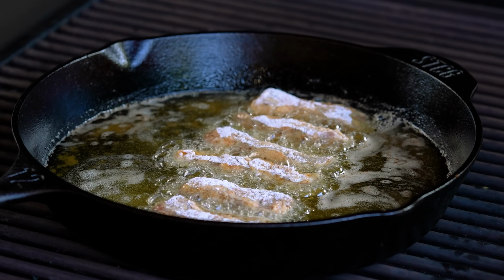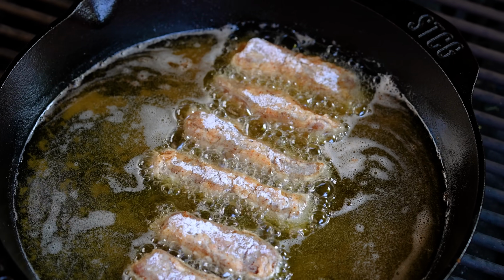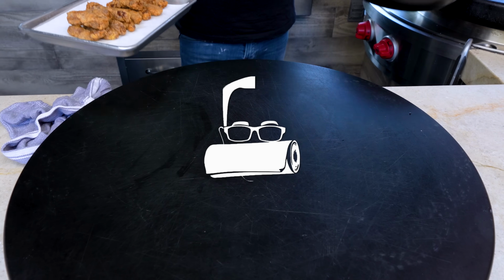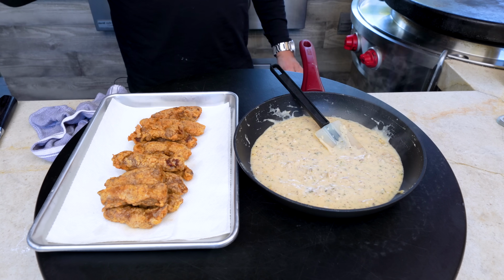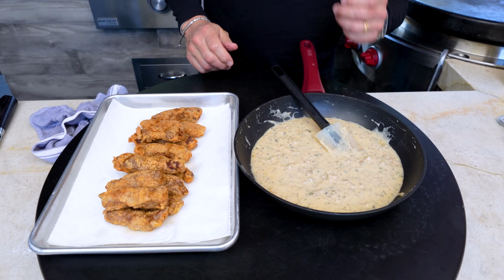All right, so we're going to let these guys get crispy, get beautiful. We'll turn them over. They'll finish. The boys will meet us on the front side, and we eat. And here they are, and here it is, and here it all is.